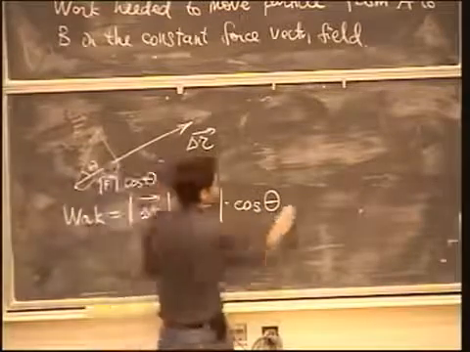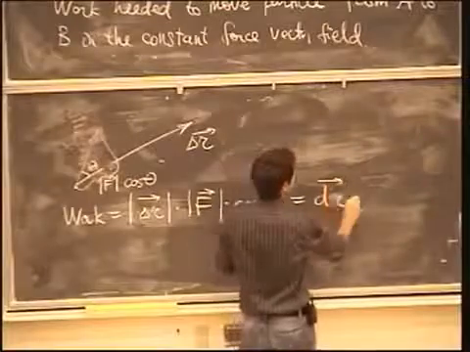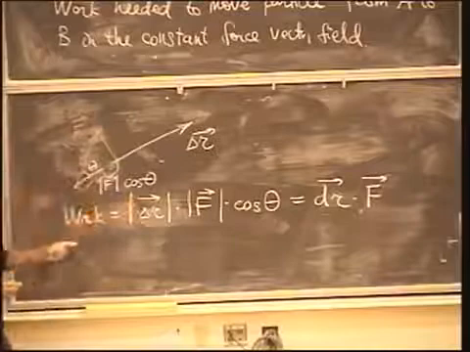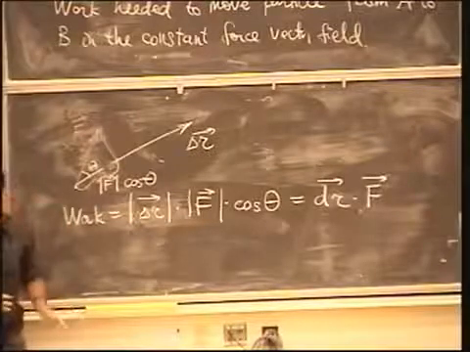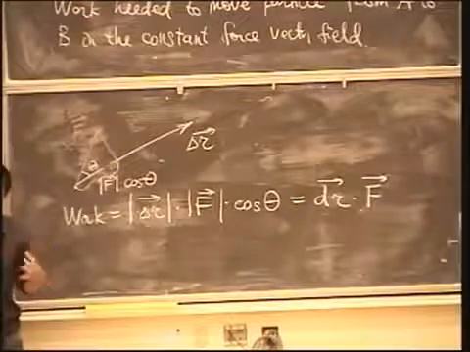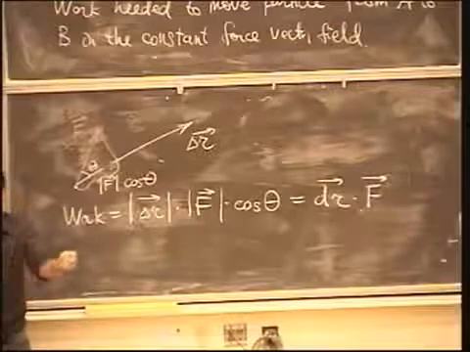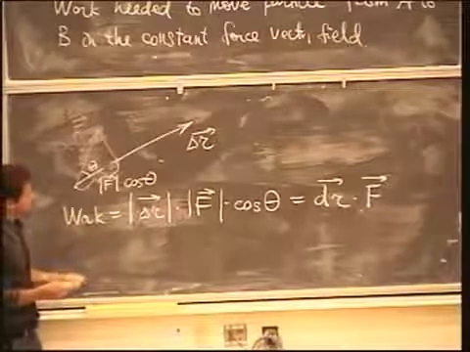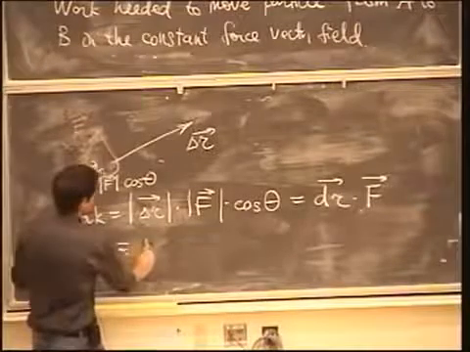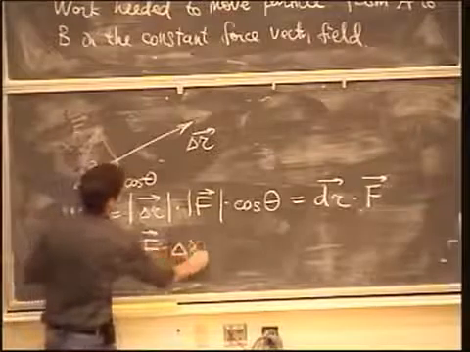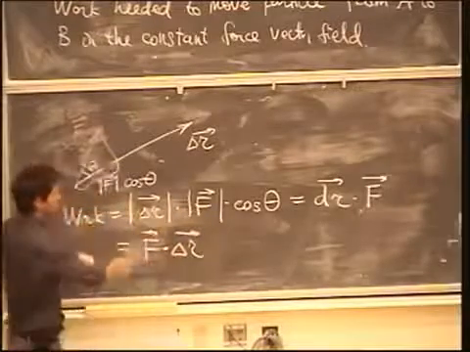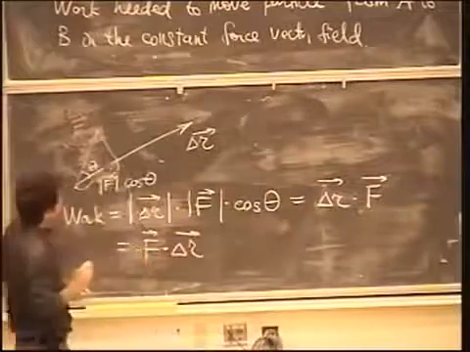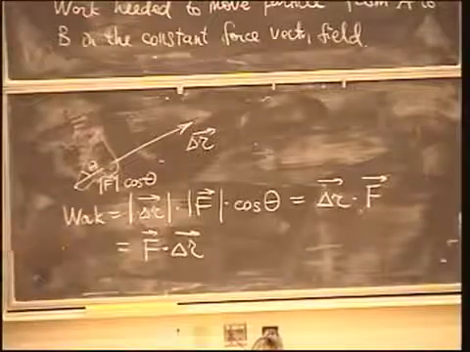So what I'm trying to say is that it is just a dot product between dr and F. The work is a dot product of the displacement vector and the force vector, in this kind of simplified situation where displacement is linear and the vector field is constant. Okay? Or if you want, you can write it as F dr, F delta r. Doesn't matter. Sorry, I should have written dr, not delta r, this vector. Okay? So that's the idealized situation.